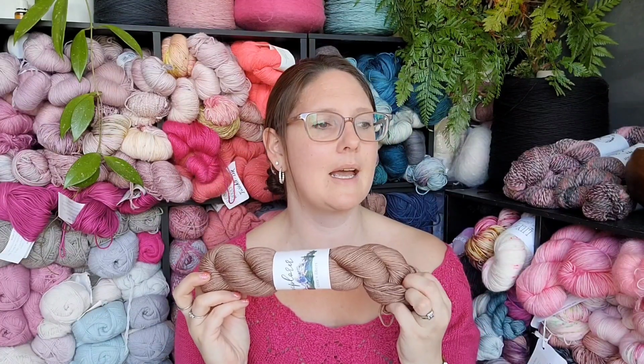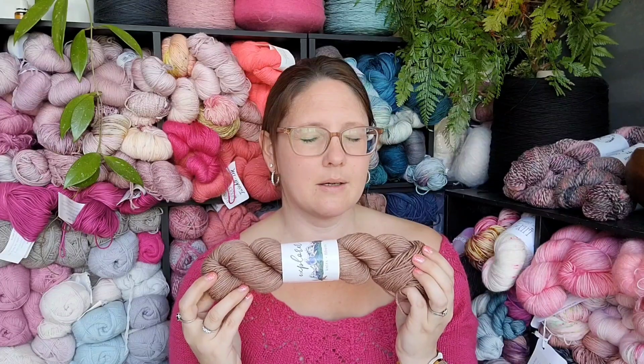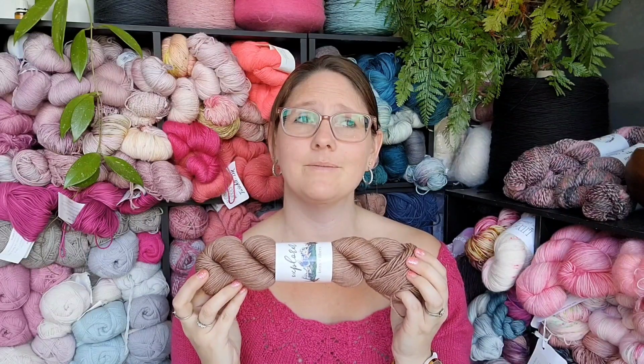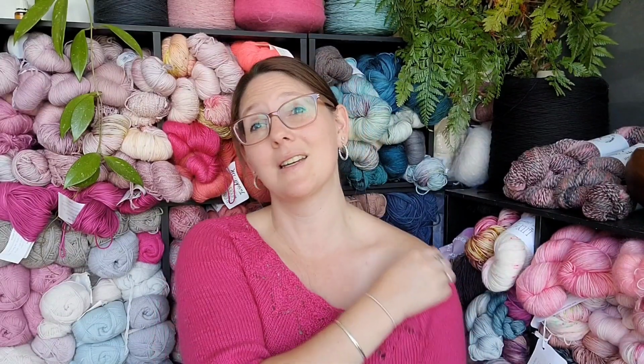And I'm thinking I would like to make a, what is it called? It's like the Ripple Tank, something like that, by Jessie Made Designs. I'll put a photo in. I've made one before that I used a single skein of Yee yarn that I had, and I didn't actually have enough. I incorporated some black for the sleeves and the rib edges because it just wasn't enough to make a wearable garment. But her DK was a heavier DK. It might have been 100 metres for 100 grams, but it might have been slightly less.